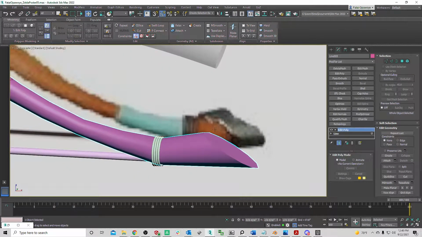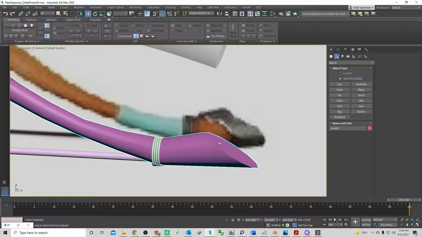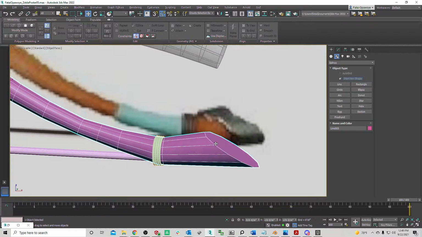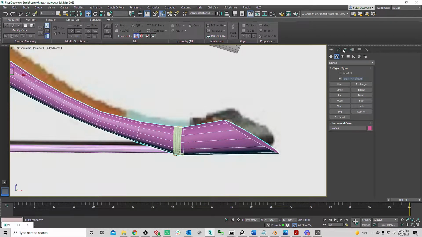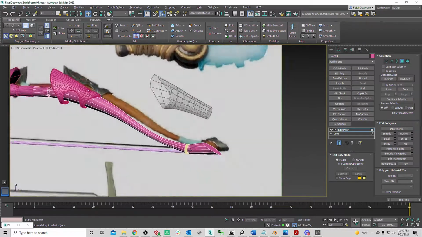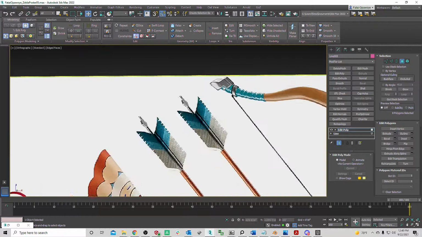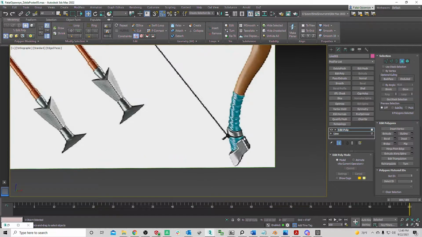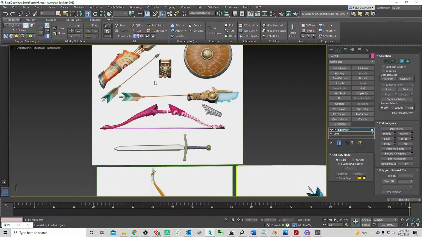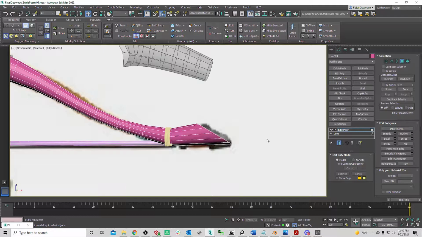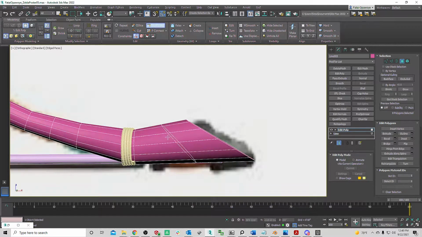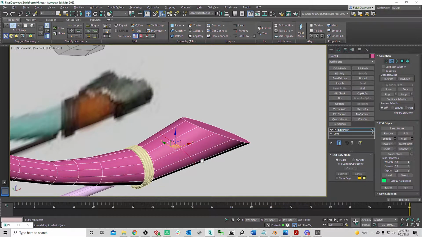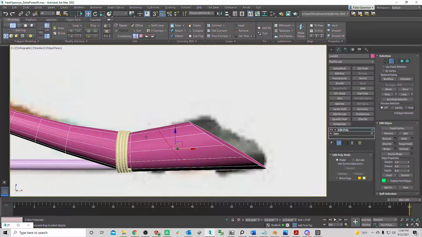All right, so the next step for us is we're attacking this horseshoe area. So let's get to work on this hoof part. It looks like a hoof to me, but I could be wrong. I just want to make sure that what I'm looking at is correct. Yeah, it's kind of got this horseshoe deal going on. So let us create that. I'm just going to hit Alt and 1 to throw a swift loop here, and I'm going to put one right there, and another one right here.